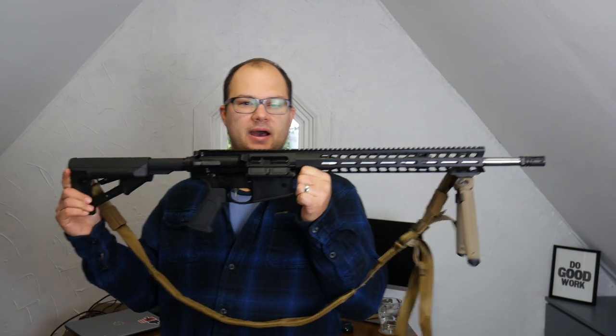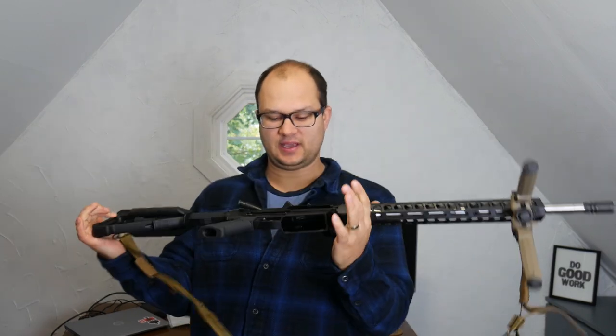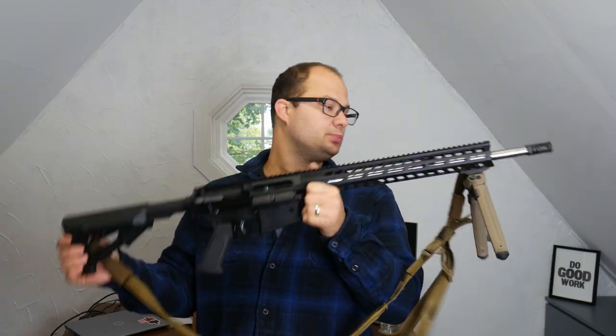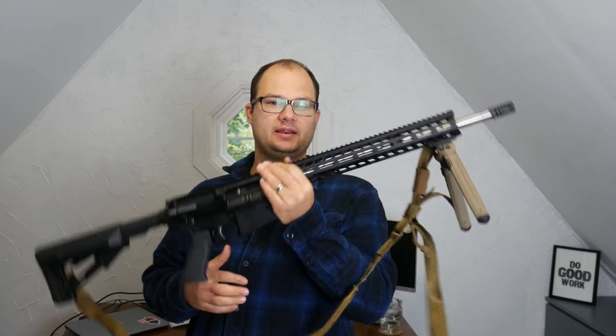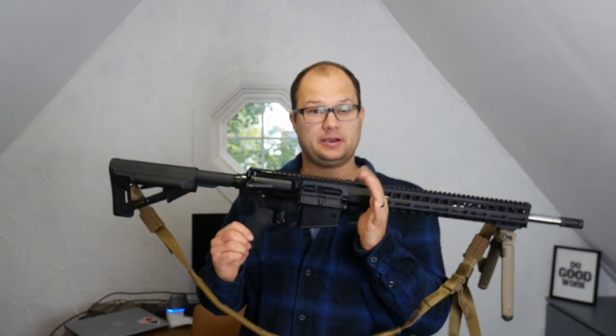Hey everybody, this is an AR10 that I have recently acquired. This is a PSA gun. I got it because it was available and because I don't have a 308 yet, and so now I do. Big problem though with this particular gun is this kind of stainless steel like thing going on there, so that's going to change. So we're going to paint this sucker.